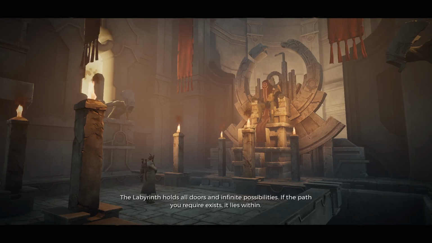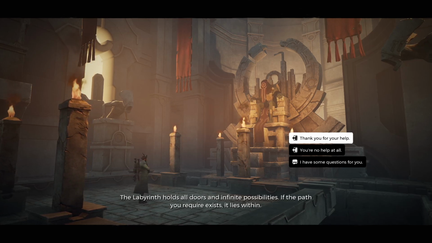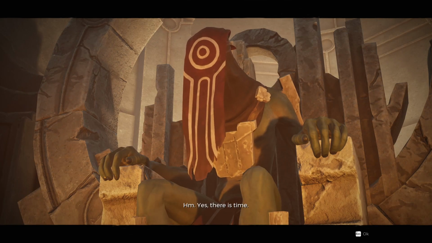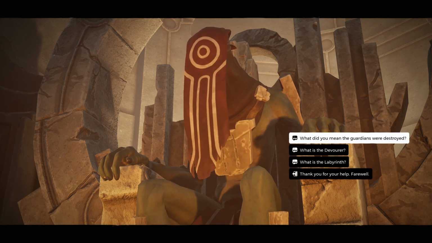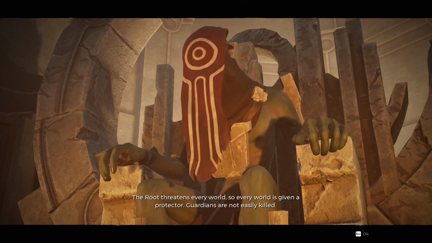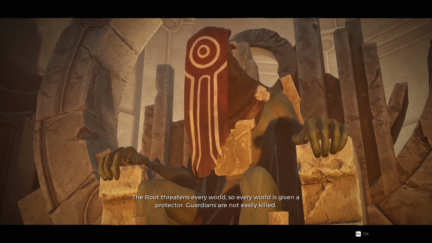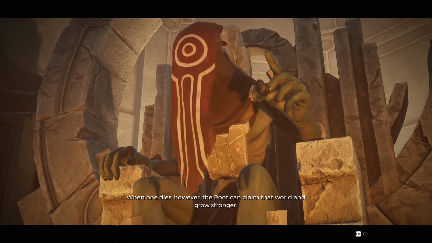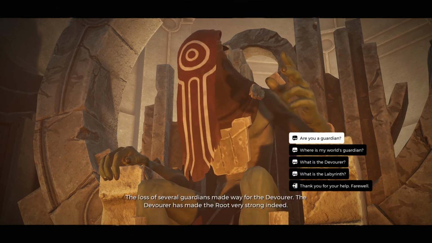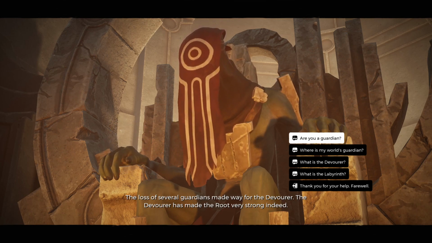Enter what? Where am I going? The Labyrinth holds all doors and infinite possibilities. If the path you require exists, it lies within. I do have some questions. Yes, there is time. What do you mean the Guardians were destroyed? The root threatens every world, so every world is given a protector. Guardians are not easily killed. When one dies, however, the root can claim that world and grow stronger. The loss of several Guardians made way for the Devourer. The Devourer has made the root very strong indeed.